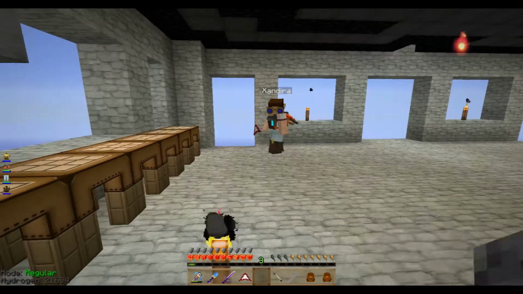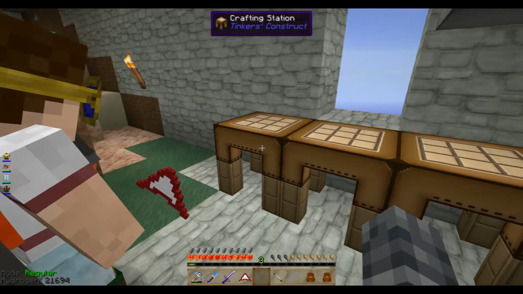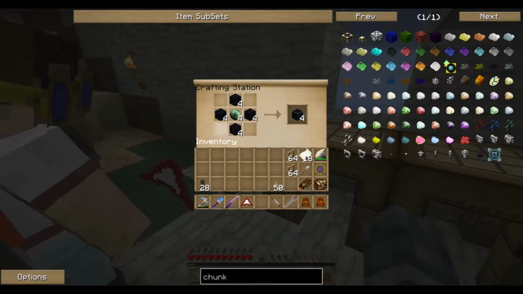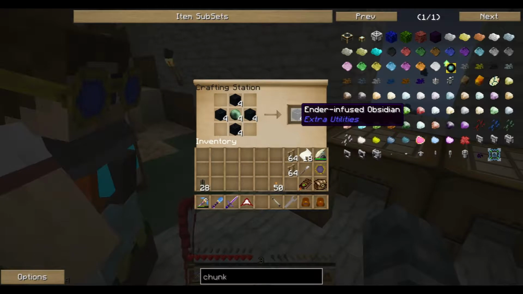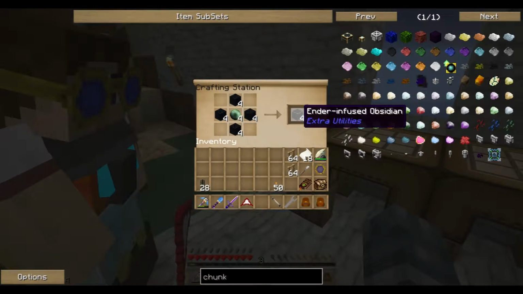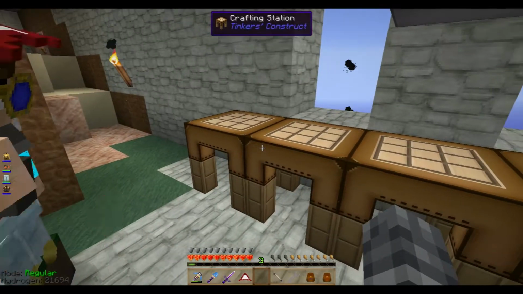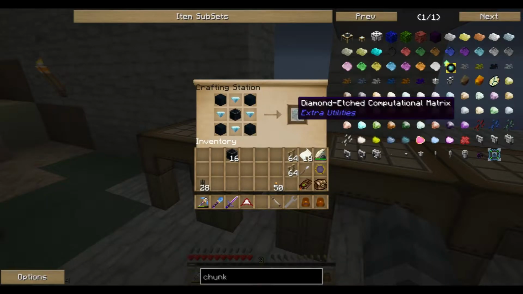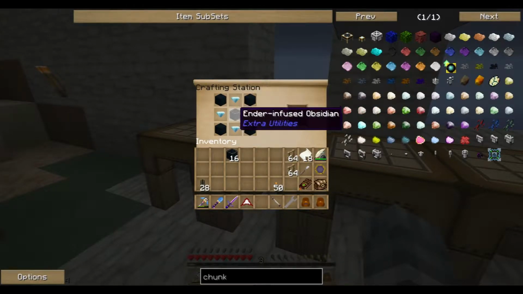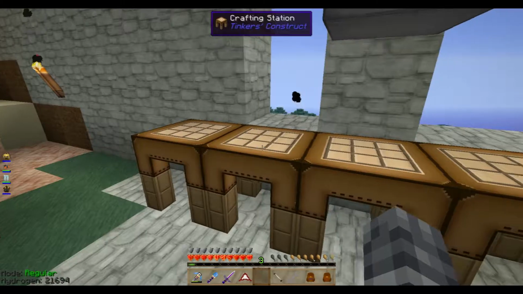Alright, so what we have here is two things. First off, let's start at the far left. What we're making is a quarry. And this particular one is called an ender quarry. So what I've done is I've got all the materials sort of organized. I just wanted you to see how expensive it is. This is one of the base materials. It's called ender infused obsidian. So we need a whole bunch of that, some of which I've already crafted. Now the recipe itself requires one of these guys, which uses burnt quartz, ender infused obsidian, and diamonds. It gives us a diamond etched computational matrix.